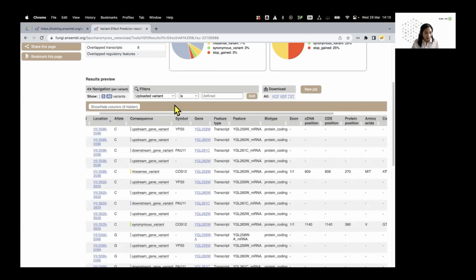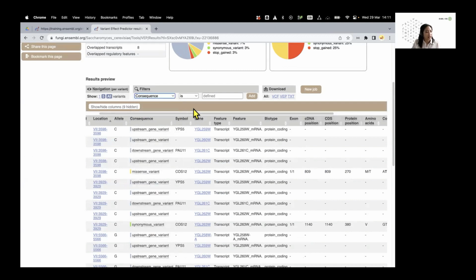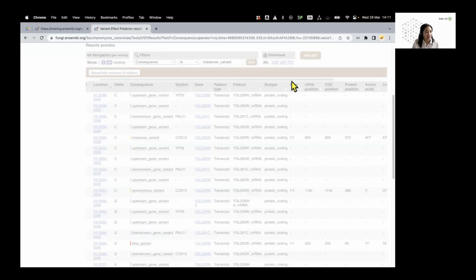You can filter the table according to, let's say, a consequence. To do that, under filters, you select which column you want to filter. So let's say consequence, and then type in which consequence you want to filter. Let's say you just want to look at missense variants. You type in missense, you get a drop-down menu of the different autocompletes, and click Add, and that will update your table.